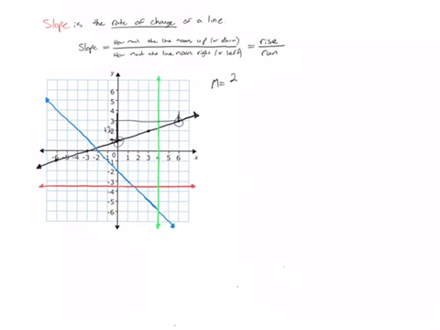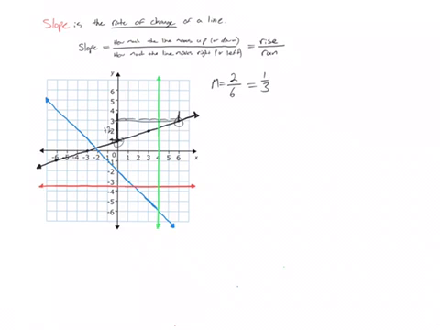Then I went from here over to here. So let's see, I went 1, 2, 3, 4, 5, 6. So 2 over 6. And of course, I can reduce that to 1/3. So the slope of that black line is 1/3. Notice it's positive, and this one is going up. Now if I picked any other 2 points, I would have still ended up with that same slope, because on lines, the slope, or the rate of change, is constant.